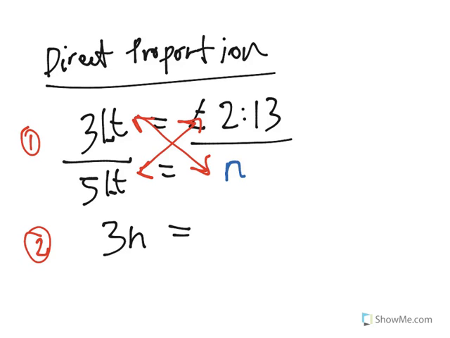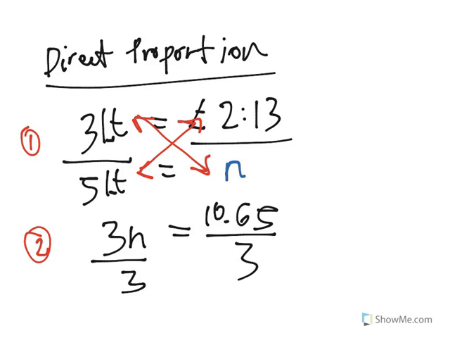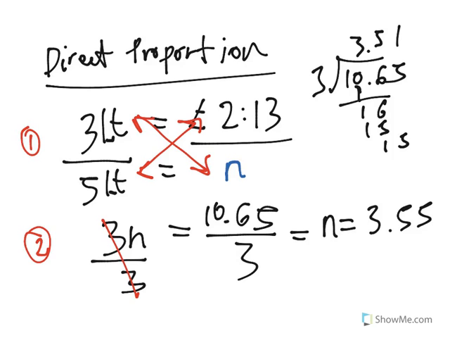Oh, you can use your calculator for that. Okay. So 5 times this is 1065. Now what do we do? We can divide by 3. A little hard, huh? And boom. And now N equals 1065 divided by 3. Let's see what that is. Now, it seems a little complicated, but we did this correctly, and I can tell you why. The price for 5 liters will be $3.55, okay?